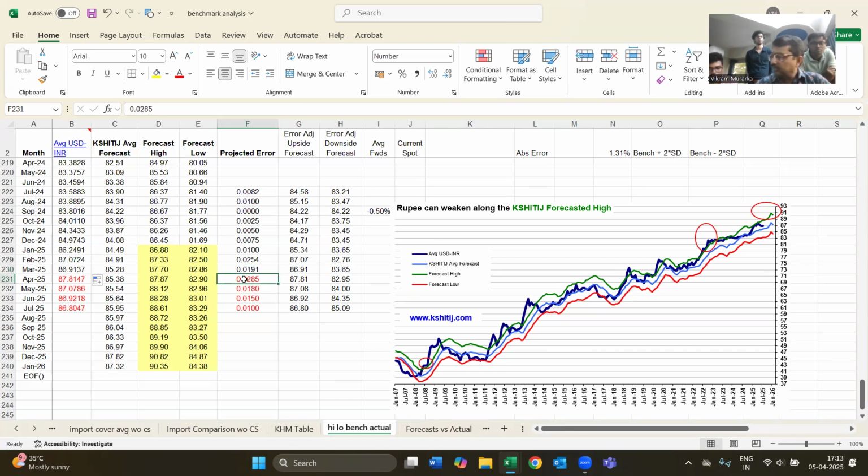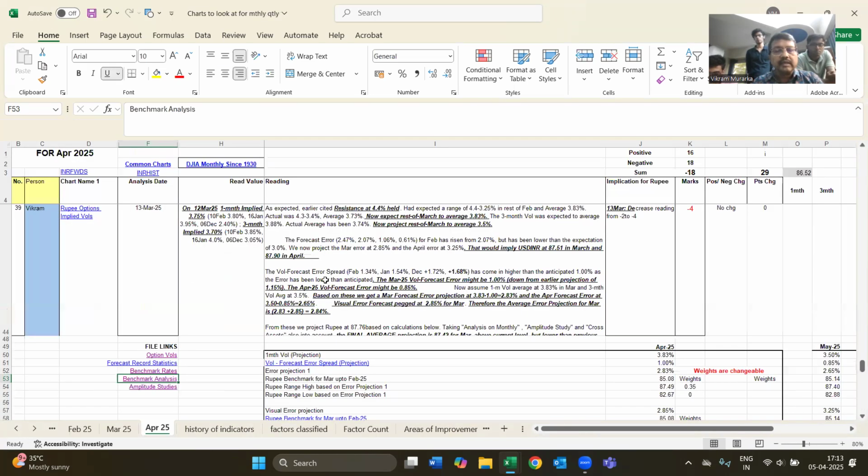And April had been forecasted at 0.0325. If I put April at 0.0325, it will come to 88.15. So that is not what is happening now, right? So now I look at what my errors might be.